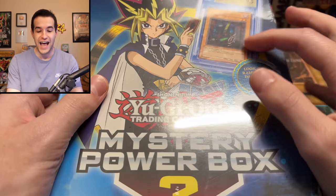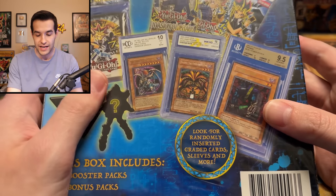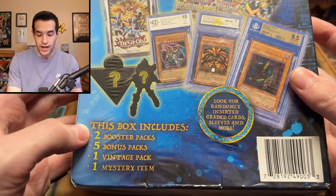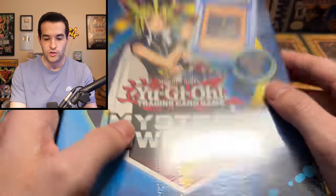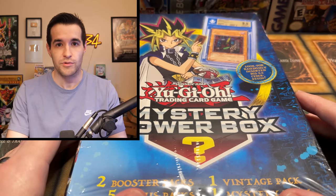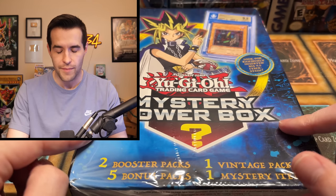We have a mystery box — one you have not seen in a very long time. The Cyber Stein Mystery Power Box. This is one of the original mystery power boxes with graded cards on here. It is one of the OGs, so there is potential for a Cyber Stein in here — very unlikely, but it's very exciting to see one of these again, because I used to open these all the time back when I first got back into Yu-Gi-Oh!